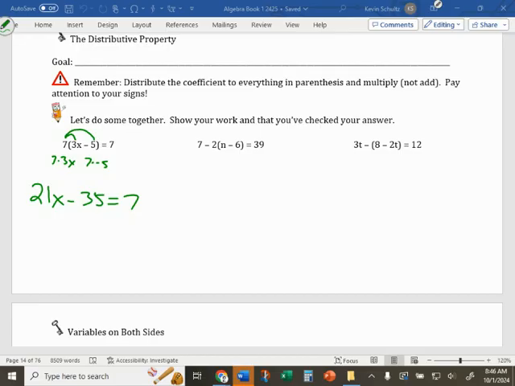In this second one, what are we going to be distributing here? Think order of operations. It's tricky. Think order of operations. What is going to be distributed into the parentheses? Kaylin, what do you think? Oh, well done! Negative 2. Why can't we take 7 minus 2 and distribute 5? It's so tempting. Because it's right there. 7 minus 2 is 5. Let's put that in the parentheses. Why can't we do that?